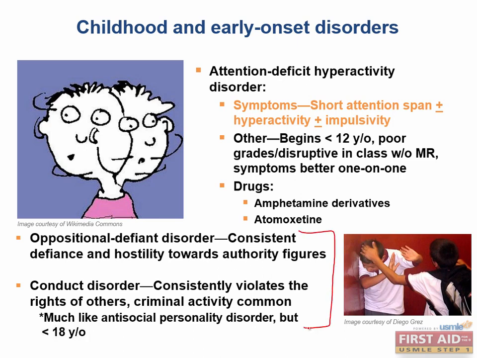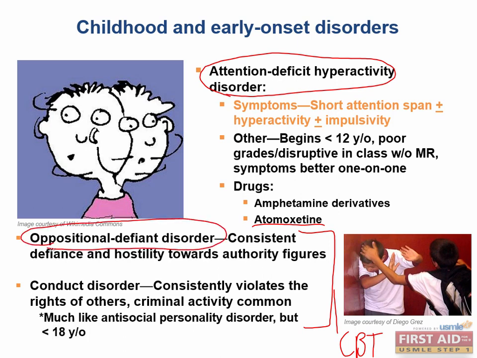The treatment for both of these is cognitive behavioral therapy, and while many of them have ADHD, remember that atomoxetine may actually be the best drug since we may not be able to trust them with the amphetamines. When it comes to differentiating ADHD from ODD and conduct disorder, remember that while all of them may show symptoms of ADHD, they differ in how disruptive they can be. ADHD patients can be disruptive, but are generally good kids that can't sit still. ODD patients are rebellious and are actually kind of jerks a lot of the time. Finally, conduct disorder kids are pretty much criminals, or will be once they get caught.